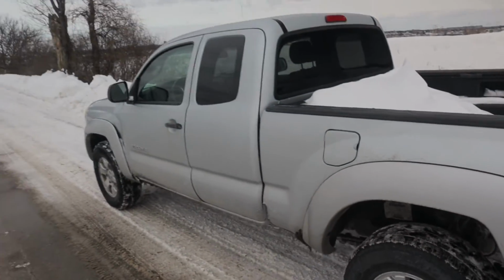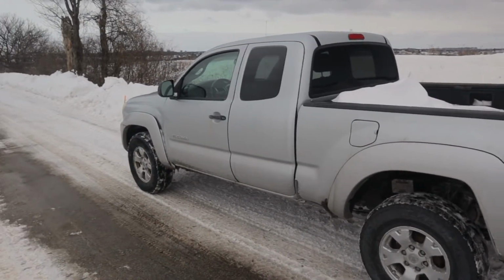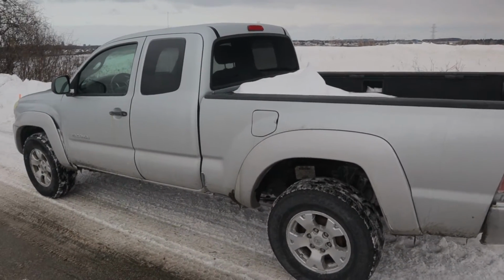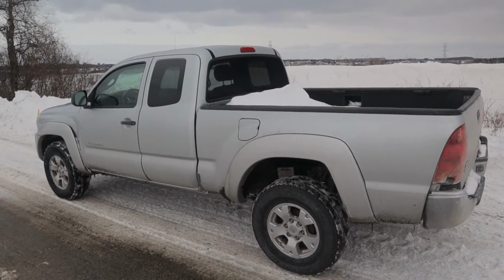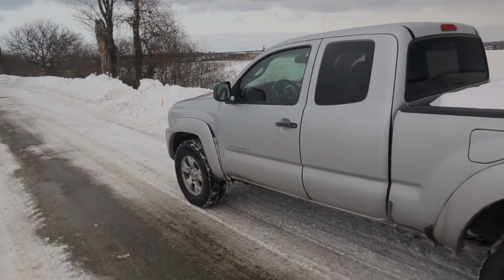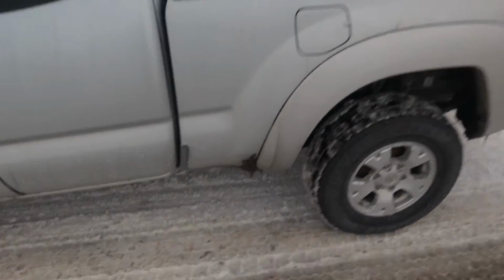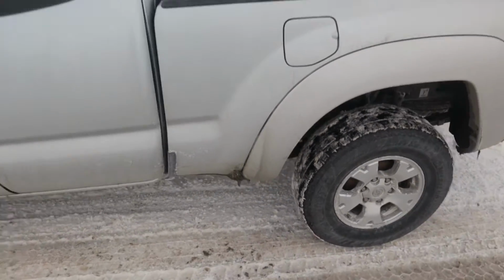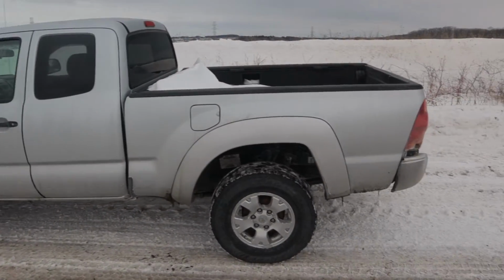But overall, this truck really doesn't have much rust on it. For over 300,000 kilometers up here in Canada, it's pretty good. I would definitely say that the undercarriage on this is cleaner than my 4Runner. And really, as far as the body goes, the only rust on it is from scratches that have been bare metal. Other than that, this is just dirt here. I wouldn't do that with my own vehicle, but don't tell her. There's no rust bubbles on this thing, really.